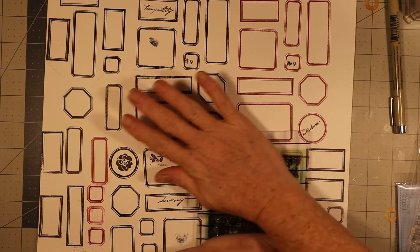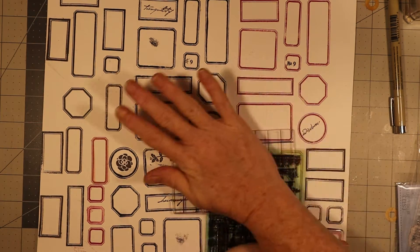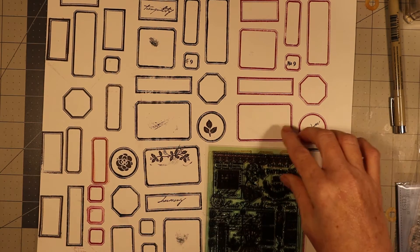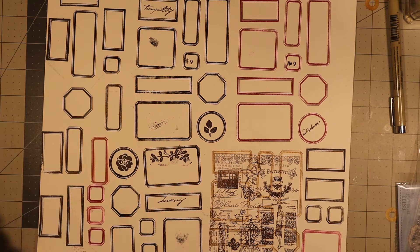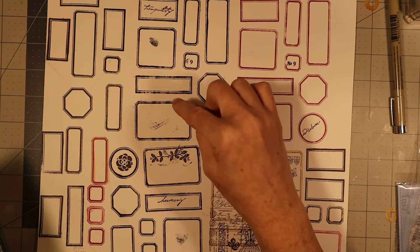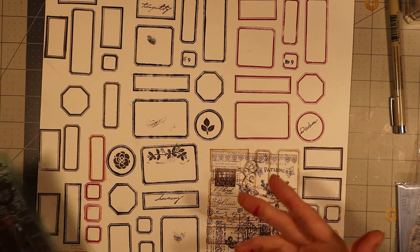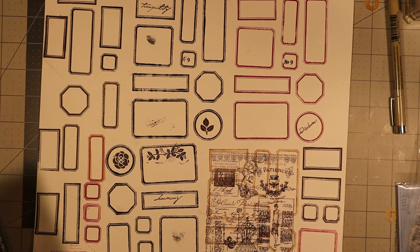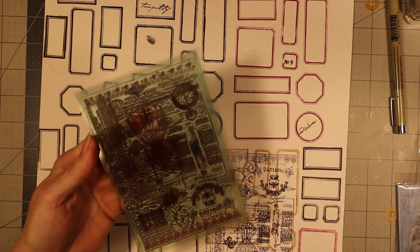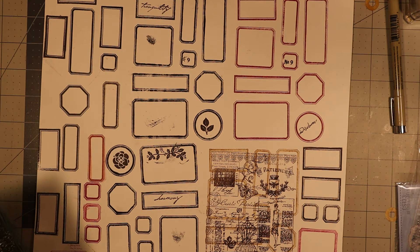I'm going to go like this again - these are acrylic pads, don't do this with your hands. See, they're on the pads now. We'll just pull that up - there we go. You want to try this on a black background and maybe use a light ink like Vintage Photo. This was Vintage Photo squares - this turned out pretty! I do like that. I didn't even know it was going to turn out looking this pretty. I knew I had it but never got to use it until now.